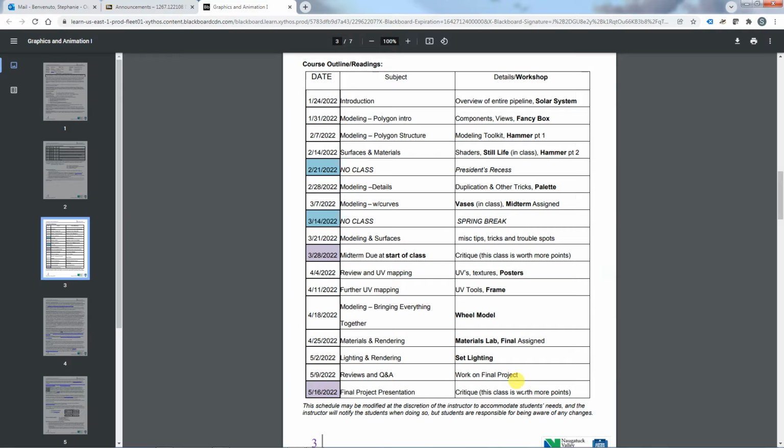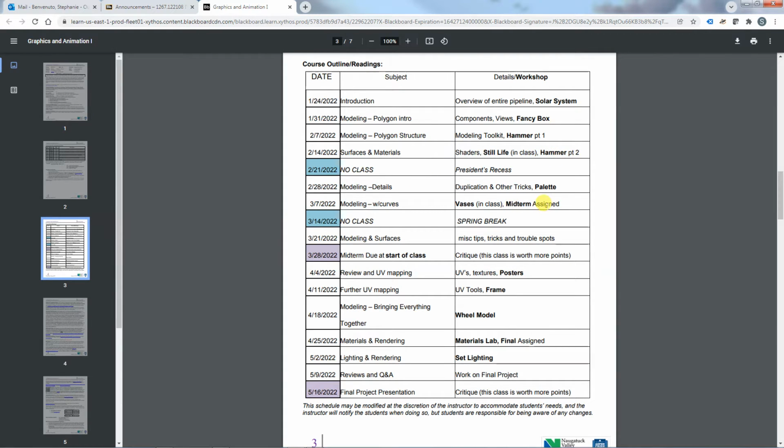This particular semester, our class just has a weird schedule. We have 2 breaks within a month of each other before the midterm. And our midterm in this class is already a little bit on the late side because we have so much we have to go through before you guys can really do stuff. So on the one hand, you'll have a little bit of extra time for certain things.